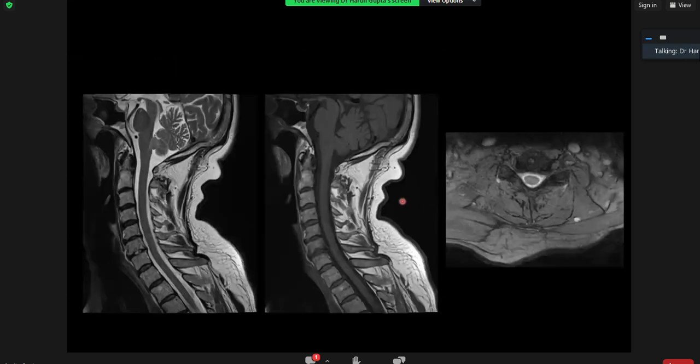This is patient having a headache and cervical spine problem, neck pain, other things. Common area I find which can be missed is the fourth ventricle. So this patient has a tumor at the floor of the fourth ventricle. So this is a common review area because focus can be here. This area can be easily missed. Signal changes here can be easily missed.